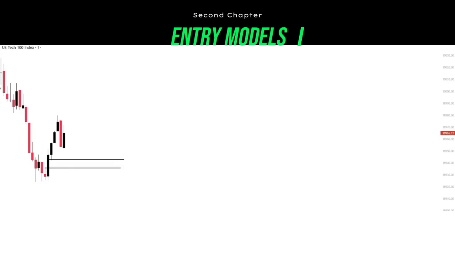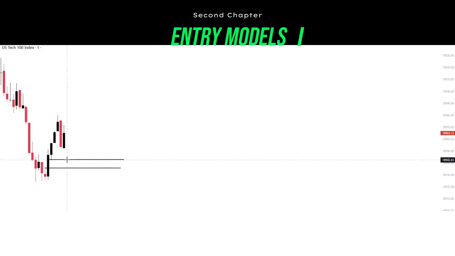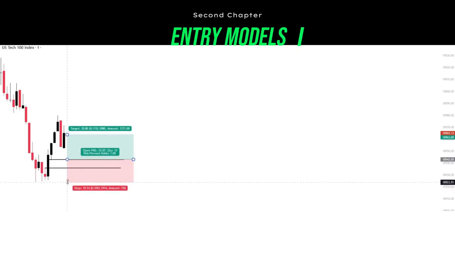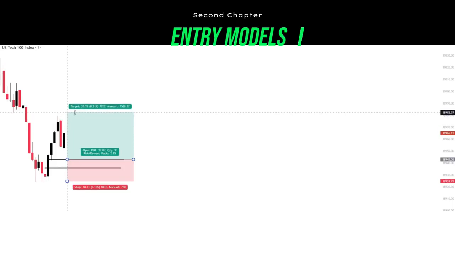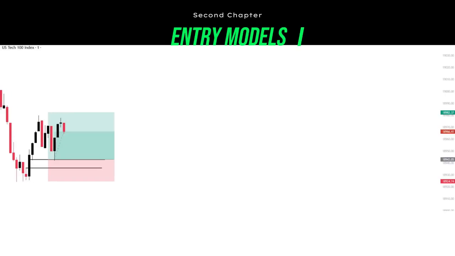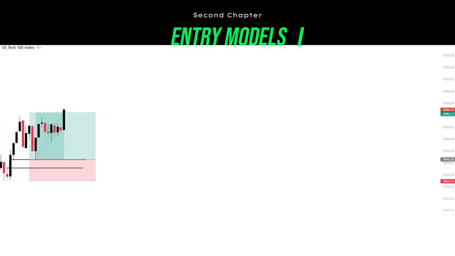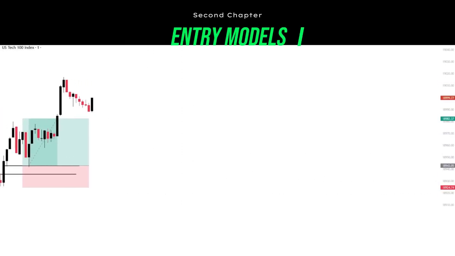So we are placing a buy order on the top of the gap. The stop loss below the lows, the take profit above the highs. And this is about a 1 to 2 risk to reward. Not the worst, but not the best. So let's see what the price does. The position was opened, and the trade was a winner. Let's see the continuation of the price action.